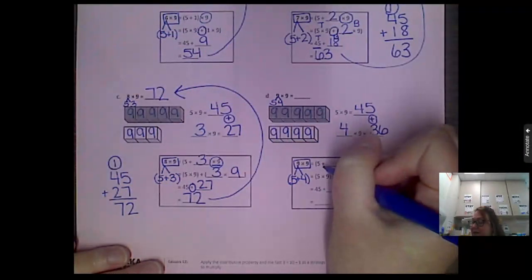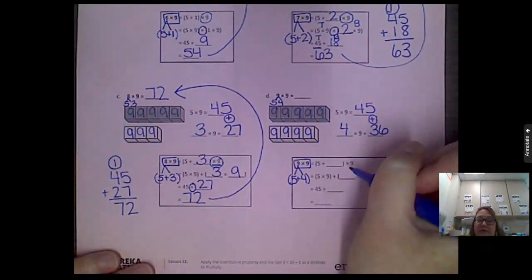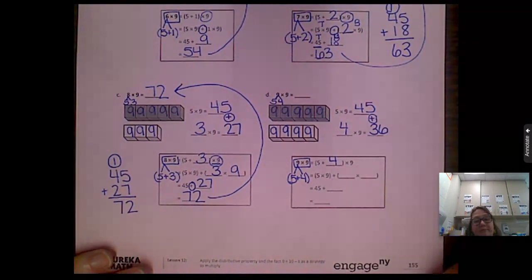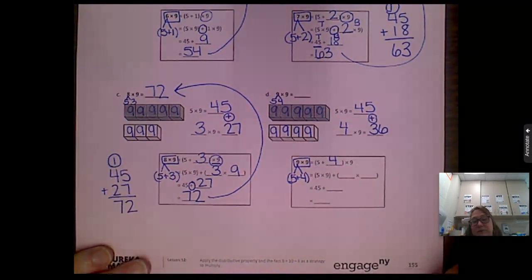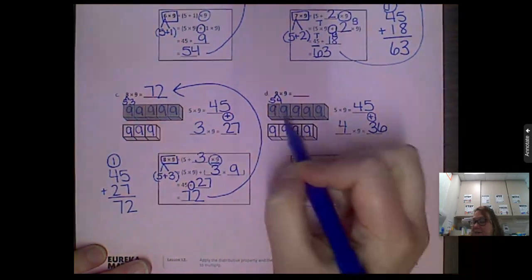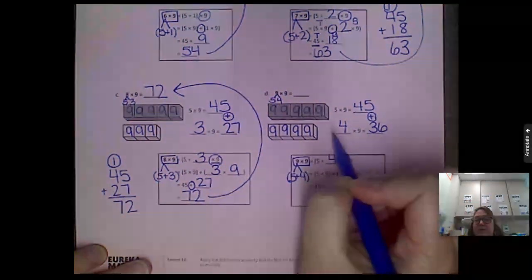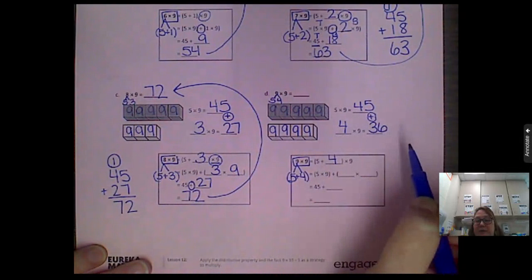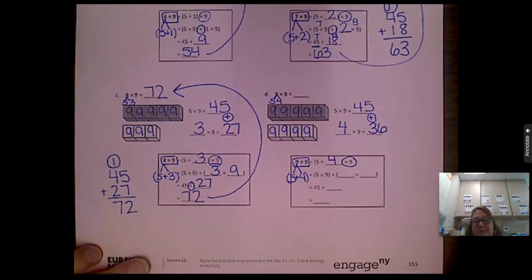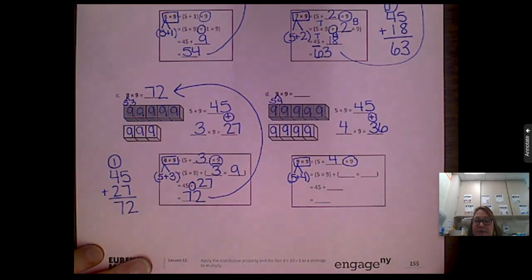So we have 5 plus what? What did you put in that blank right there? Did you think of 4 too? Good. And it is 4 on the bottom because 5 comes from there's 5 groups on the top plus 4 because there's 4 groups on the bottom, right? And it's times 9. Why? Because there's 9 in each group, right?